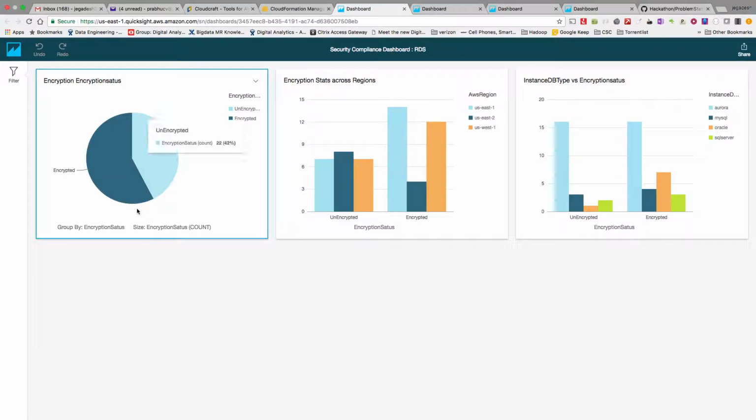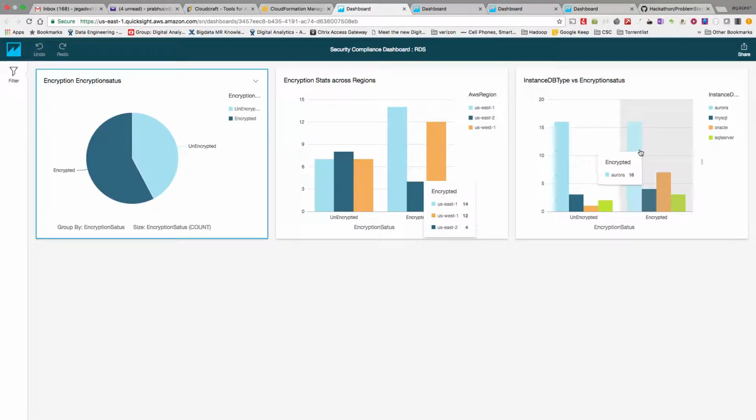The first dashboard shows the encryption status, like how many of the instances were encrypted and not encrypted, and the same information by region, like in what region there are too many unencrypted and encrypted RDS instances. Similarly, for which DB, for example Aurora, MySQL, Oracle.